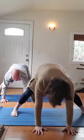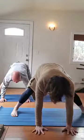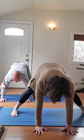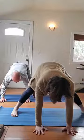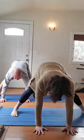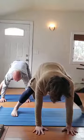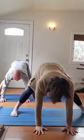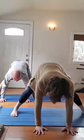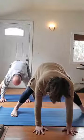So lift the low ribs, shrug the shoulders back, scoot your inner groins back. If you can, you might start to play with straightening your legs. But if you've got a little challenge going on in your hamstrings, keep your knees bent. Keep that softness there. Do use your toes. Reach your toes forward. Reach your heels back. From that, those inner groins reach down into your inner heels.